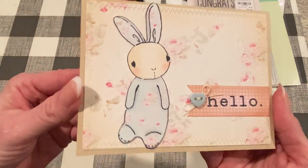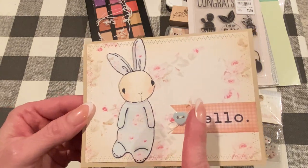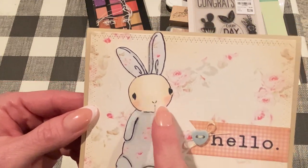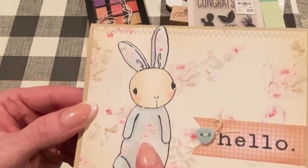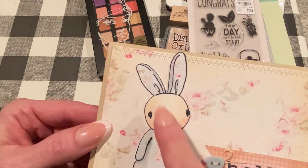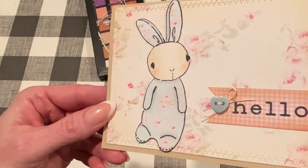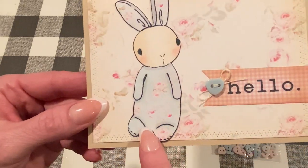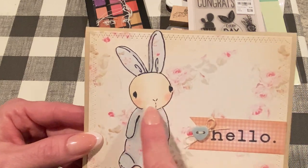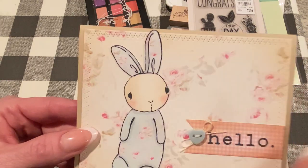This is a card that I made. Isn't that bunny sweet? So I paper pieced this, which is very easy to do. All you have to do is stamp it out twice, or how many different patterns you want. I stamped it onto this ivory color paper and also this blue floral Aralami Hot Shop paper. Then I fussy cut them both out and just cut the little head on the blue paper and the ears up here. So I just glued on the ears and the body. I think it looks like he's in a little sleeper. Then I added a little bit of gray alcohol markers on the shadow parts just to give it a little bit of depth. Here's where I use that Jane Davenport palette to give a little blush to his cheeks. And I did use the tea dye distress oxide to just age the edges a little bit.